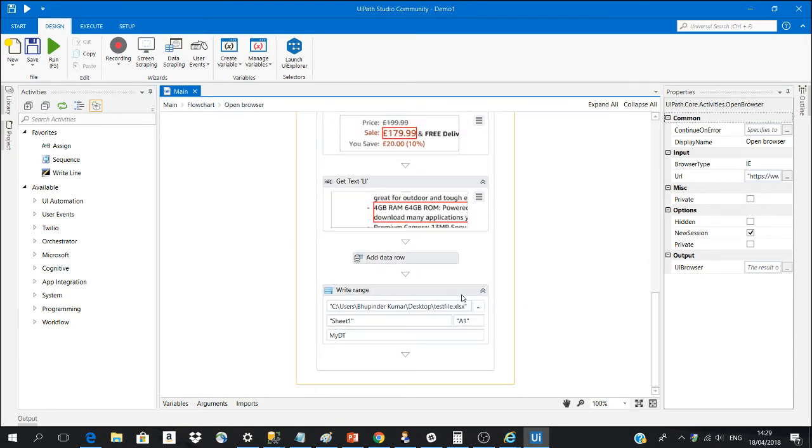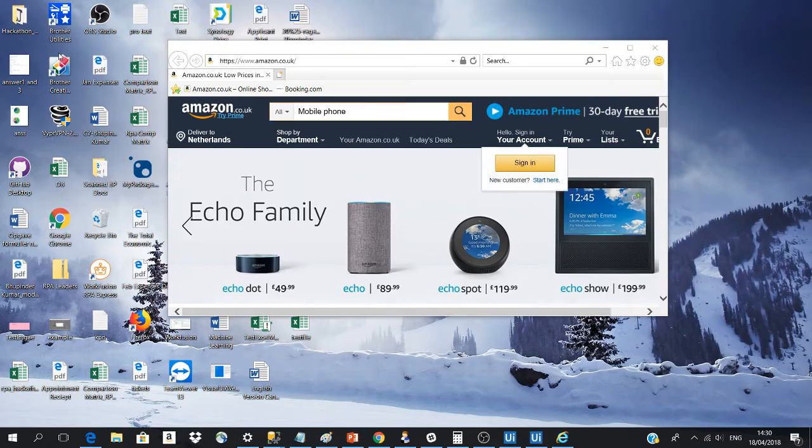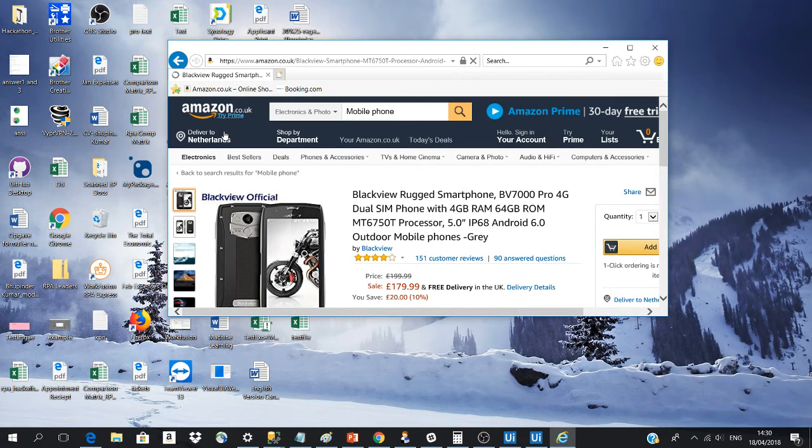Okay, now we're going to add the headers here and run it again. Now we will change the input type, meaning next time we won't write mobile phones, we will write something else. This time we get the data out of it.